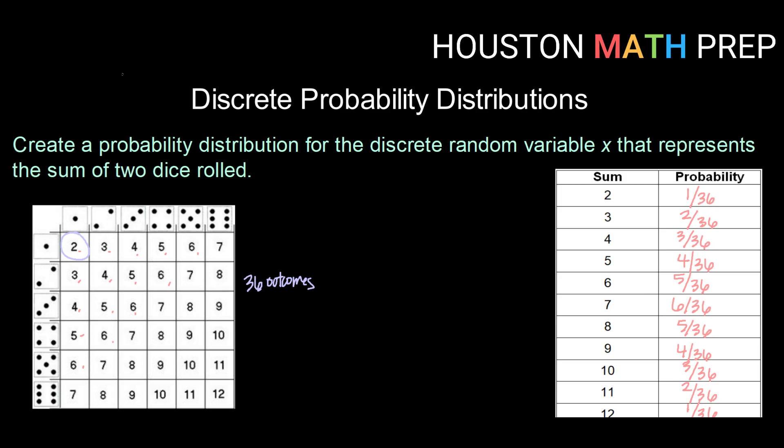So there's our probability distribution. Let's verify that it meets all of the criteria. So remember that criteria number 1 is that each probability needs to be between 0 and 1. Well, in terms of over 36, that would be 0 over 36. And 1 would be 36 out of 36. So just looking at our numerators for each one, 1 is between 0 and 36. 2 is between 0 and 36, and so on. We can verify that each one of those probabilities does fall between 0 and 1. So we've met the first.